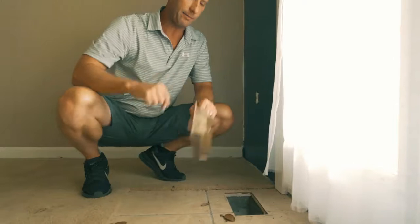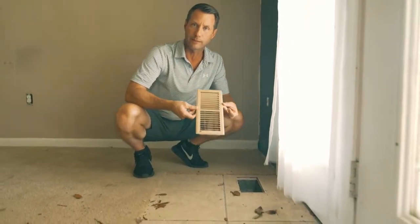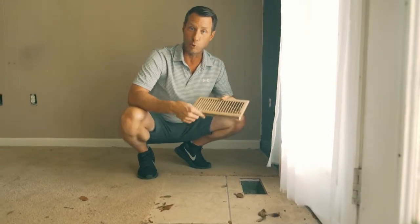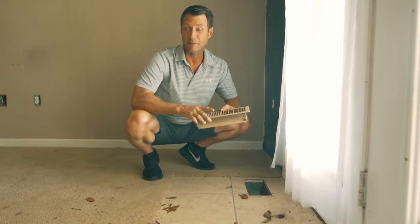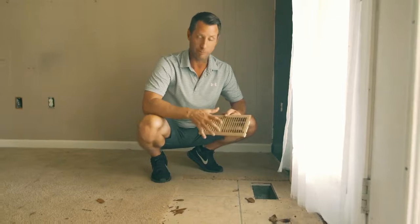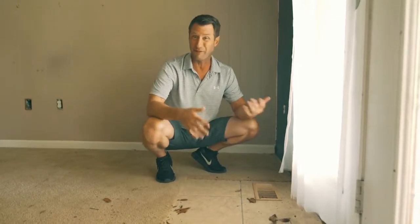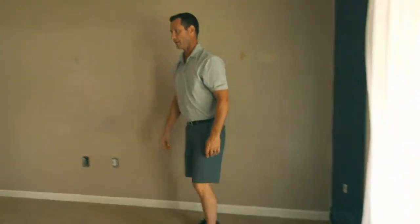They'll cut the hole in it, but then you don't want to put down something like this back on brand new flooring, brand new paint. A lot of people would go out and try to buy new ones, white ones, whatever. We found it's very easy and saves us a lot of money. My guys just go ahead and clean these up and repaint them. Make them bright white. They fit the same exact hole, and you're not out there trying to find an awkward size or something like that. So easiest solution to save you guys a little bit of money.